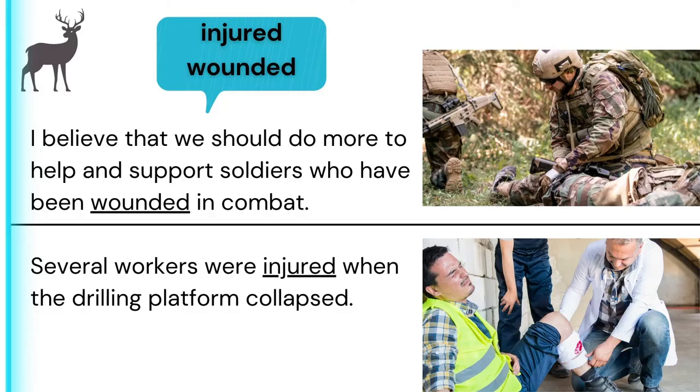Let's look at an example. I believe that we should do more to help and support soldiers who have been wounded in combat. Several workers were injured when the drilling platform collapsed. So for the soldiers, the first one, we can say wounded and we can say injured. But wounded is better because wounded is more specifically about combat, fighting.